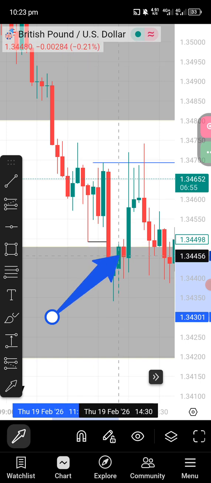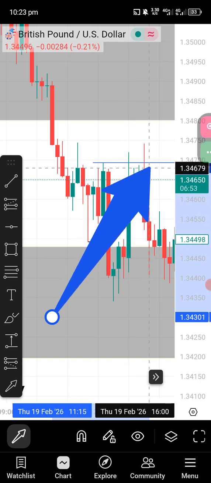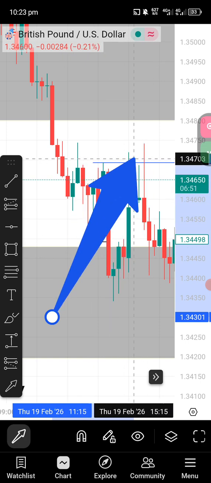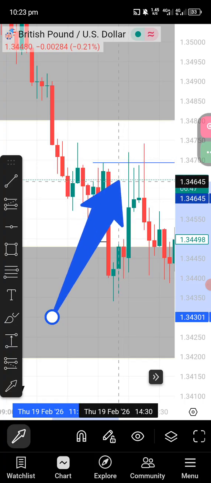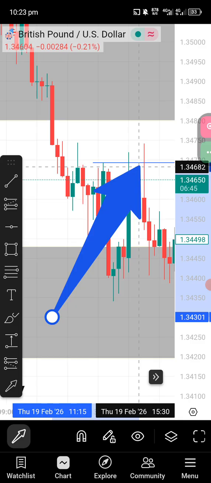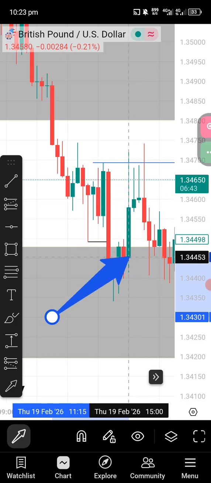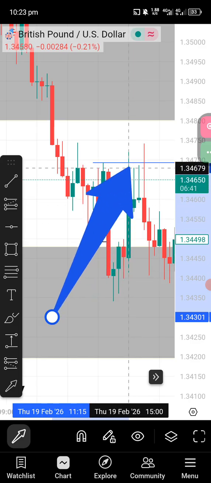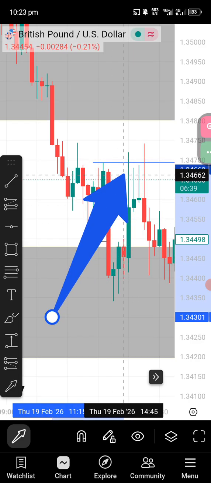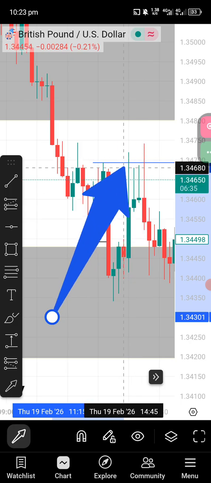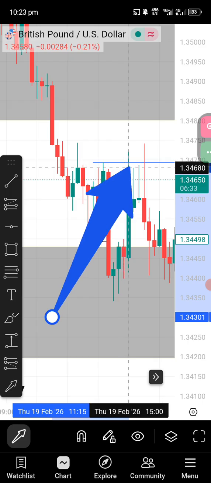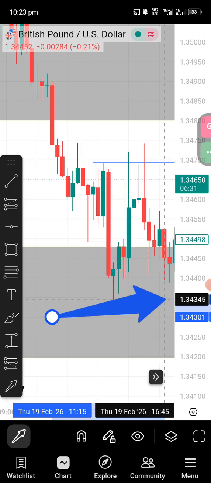So if market comes and takes out this key level here, this lower high, with a full candle body close, then I will be sure that market is now bullish. But what happened? Market came to this lower high, it was unable to break it. It just reacted to it, and you can see wicks rejection at this level, and market went down again. Do you understand it now?